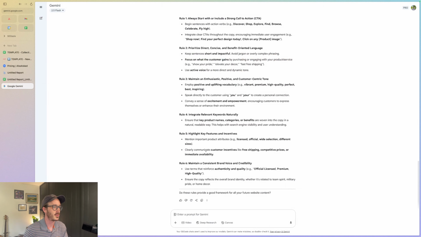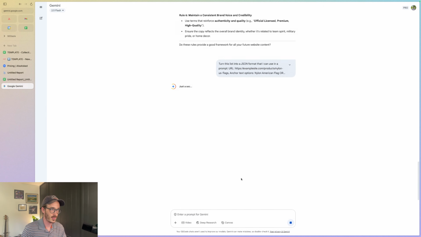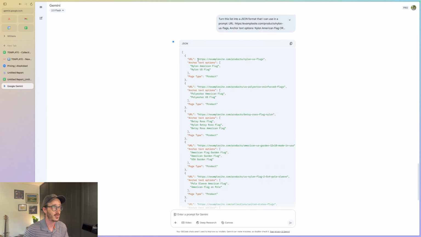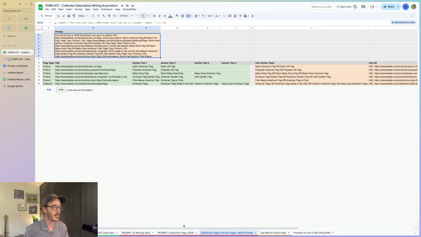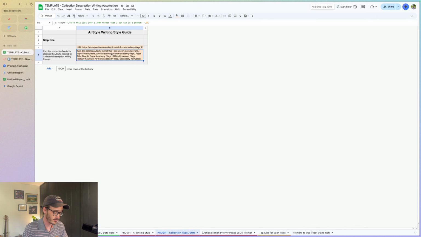Again, copy this prompt, put it into Gemini, and it will spit out JSON with the URL, the anchor text options that you provided in the sheet, and then the page type, product or collection. Could be both, depending on which ones are high priority to you. And then that's going to fit into our actual collection page prompt. And so that's a truly optional step.